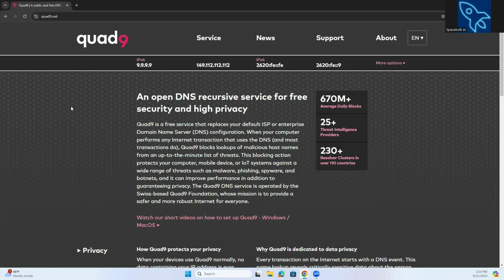In other words, it prevents your system from accepting connections to malicious websites that are already registered in the database of Quad9 and its partners. So it improves your security, your privacy, and the performance of your system and your enjoyment of the internet. It essentially protects you, the user, from accessing malicious websites.